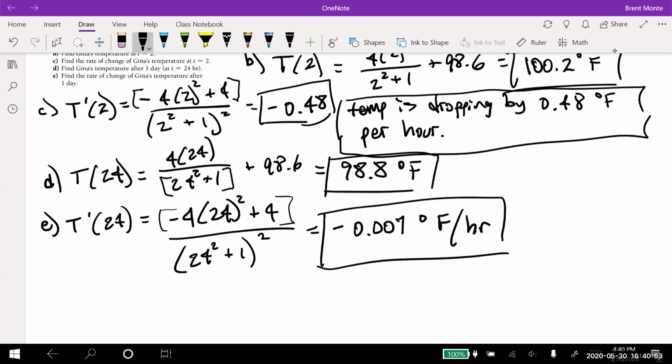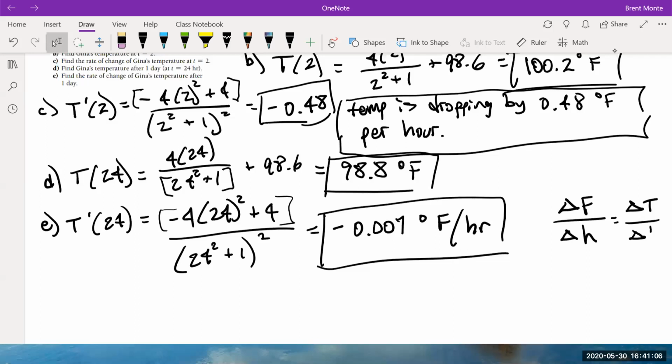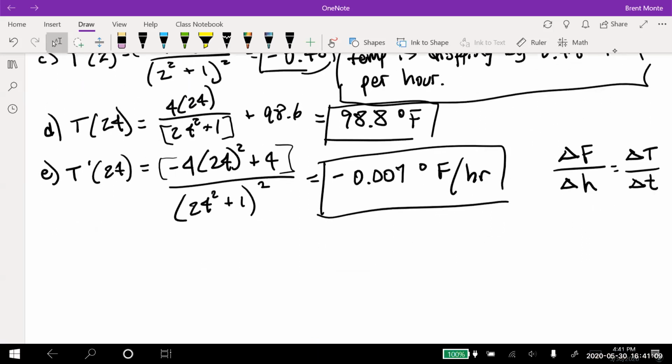It's the change in Fahrenheit over the change in hours. Remember, it's a slope. It comes from this idea, the change in Fahrenheit over the change in hours, or the change in time, if you will. They actually did this one as temperature over the change in time, but that's what we're talking about there. Now, it's not literally the change in temperature over the change in time because it's the rate. We had to take the limit as h goes to 0. But at that point, that's the rate of change.